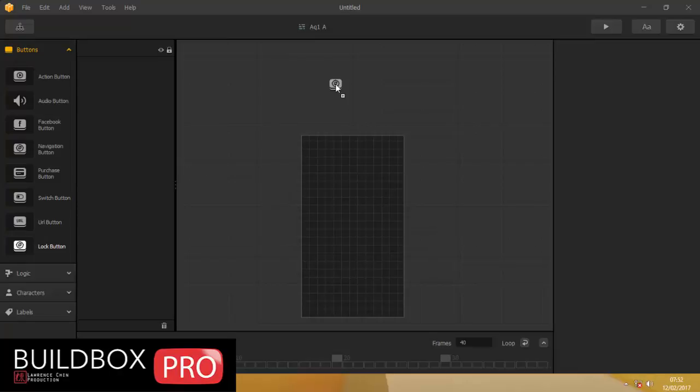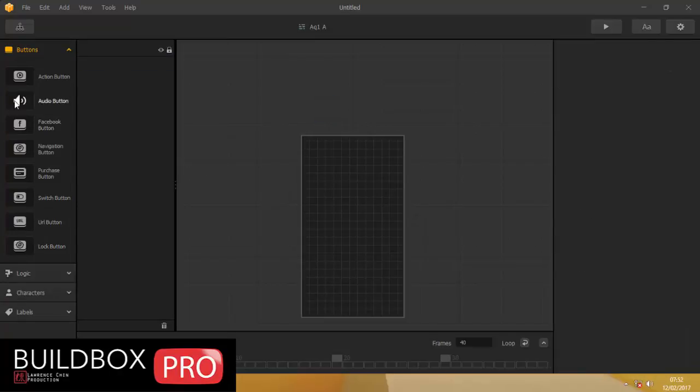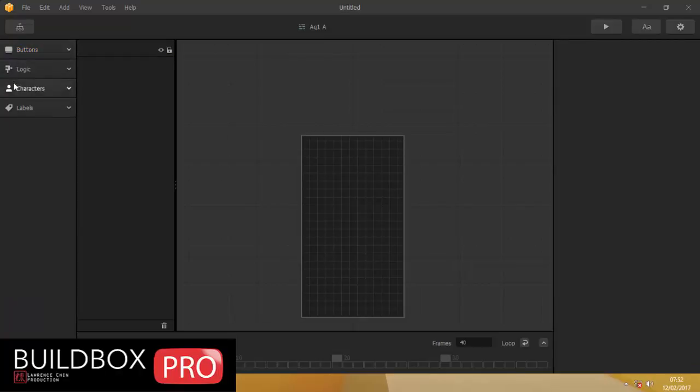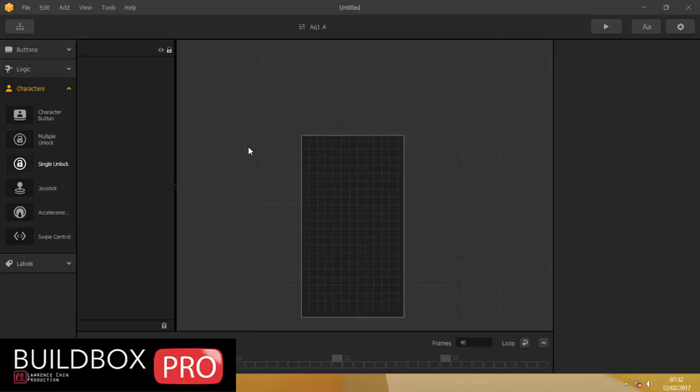Oh no, it's under the character single unlock. Okay, and then we're going to, oh no, not this one. Where is it? Character pattern, multi unlock. I'm kind of lost here.